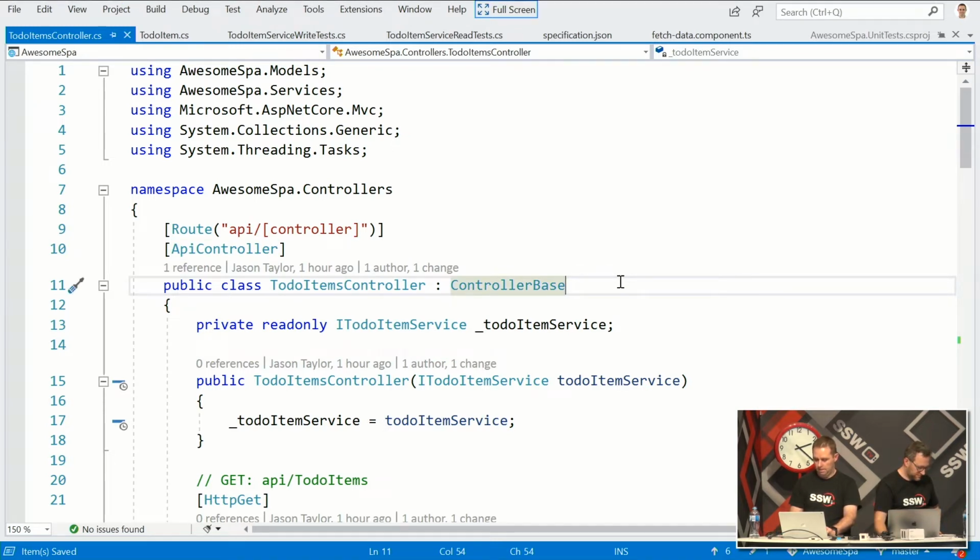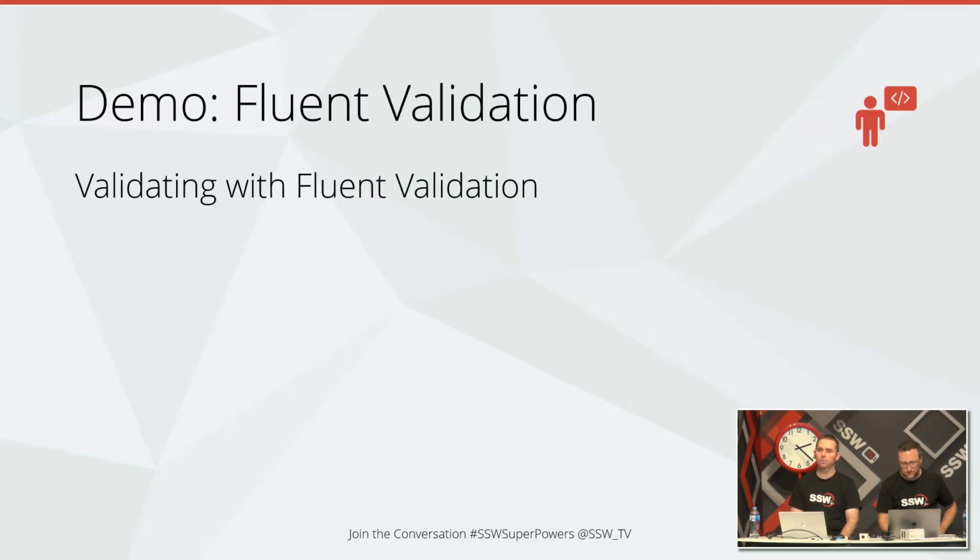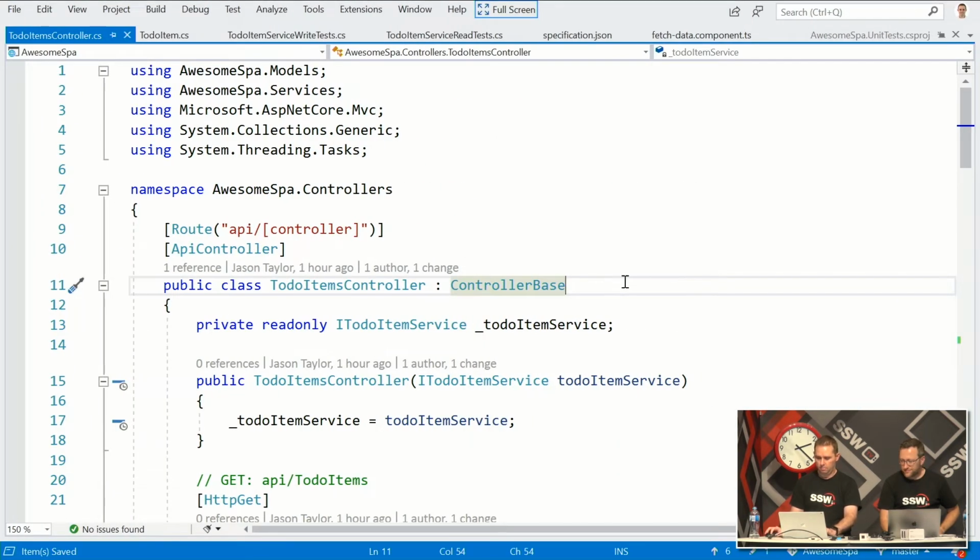As far as data annotations go, but that's the thing with data annotations, right? They're simple, and a lot of the time we want more advanced validation. And for that, I prefer Fluent Validation. So let's have a look at how we can cover off some of those to-do items we had on the list, and how we can also clean up our DTO so that it's not cluttered with all of those attributes.